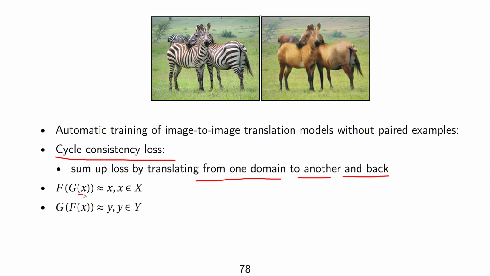So starting with an image of, let's say, a horse, we can use G to translate it into a zebra and F to translate it back into a horse. After taking a horse, translating it into a zebra and then back, we would expect that the final result is similar to the horse image that we started with. Also, the other direction: if you start with a zebra, translate to a horse, and then back to a zebra, it should look similar to what you started with.